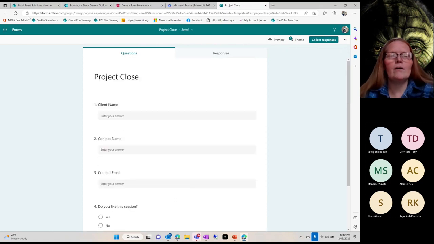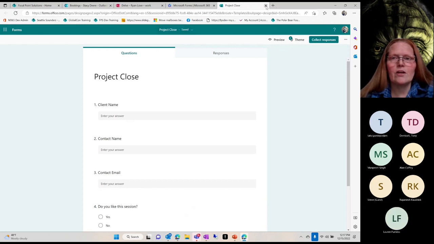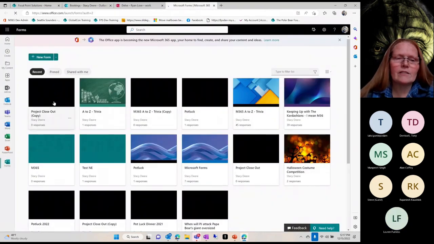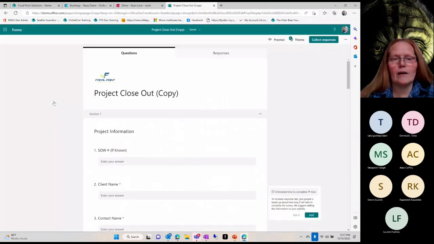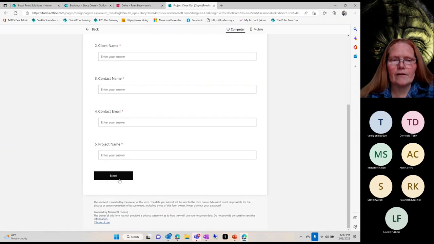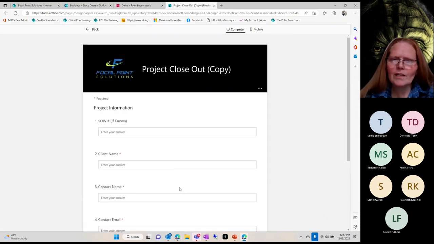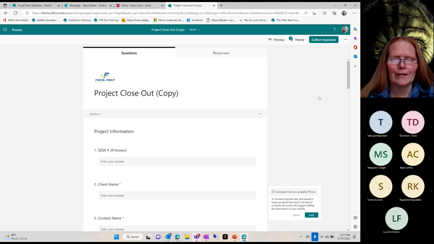One of the other big things I think is huge with Microsoft Forms for me. So here's actually a copy of a project closeout form that I did, right? I've got branching and all this kind of stuff in here, Likert, the whole nine yards. And I've had people say, hey, you know that form you send out at the end of your projects? I want that form. Can you build me one? Well, I can do better than that. Why don't I just give it to you, right?